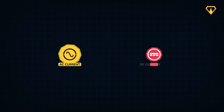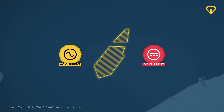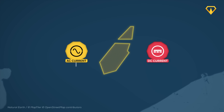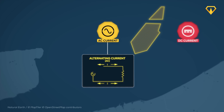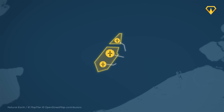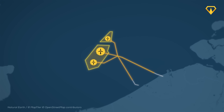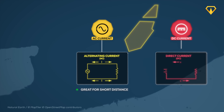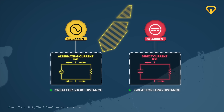But that's not all. The Princess Elizabeth Energy Island is designed to handle both alternating current and direct current electricity. AC is the type of electricity most people are familiar with — great for short-distance transmission like powering homes and businesses. But for transporting electricity over long distances, DC is much more efficient as it loses less energy along the way.